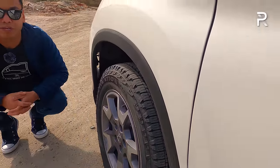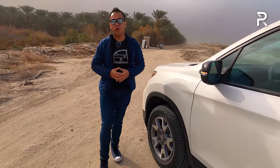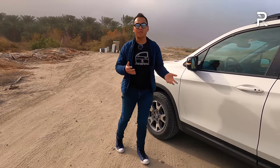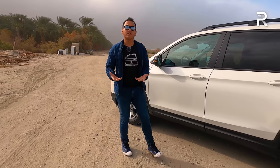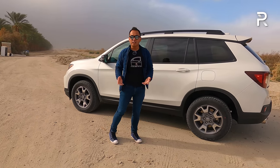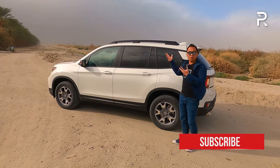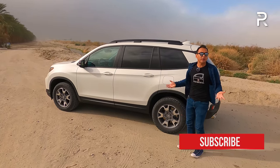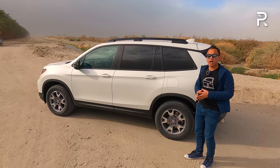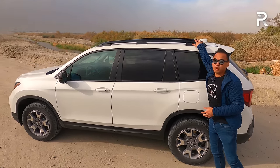Now, if you're also wondering about ground clearance, Honda rates the Passport Trailsport at around 8.1 inches, which is actually the same as last year. It's a little bit more ground clearance versus the front-wheel drive model, which you can still get on an EXL trim. But you should know something like a Subaru Outback Wilderness is gonna offer around 9.5 inches. So it's a little surprising that Honda didn't jack this vehicle up a little bit higher. They also didn't give it any skid plates or make any adjustments to the all-wheel drive system, which we'll talk about later on when we drive this vehicle. Now you can see here, the roof rails are pretty significant.